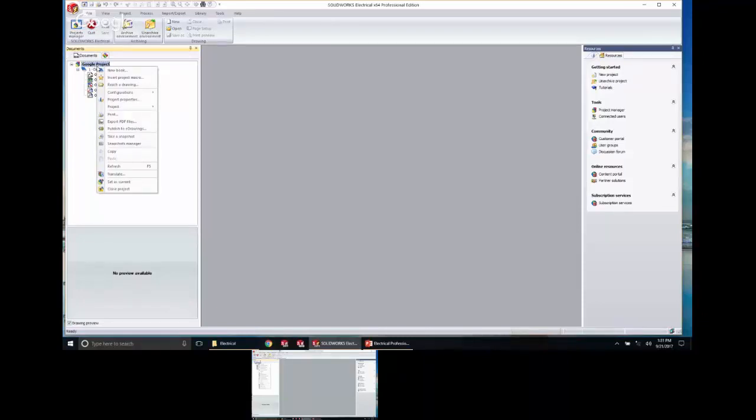And in Electrical, if you've been playing around with it, you've noticed right clicking is your window to everything. The other thing I like about right clicking is you go straight to the entity you have to select, right? So you know I'm changing Google Project, something like that. So you can create a new book. This is also where, let's go here.